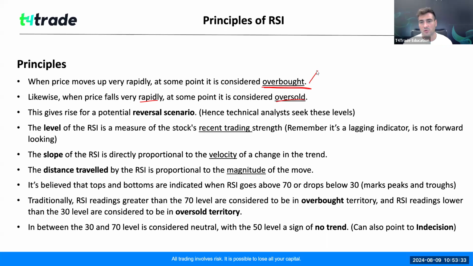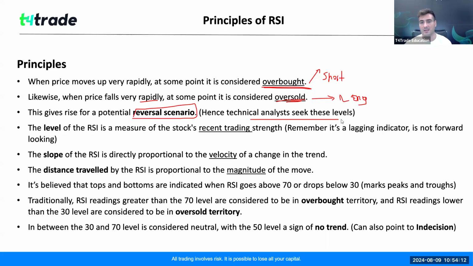When overbought, most traders go short if they have enough conviction and enough signal. When it reaches oversold conditions, you see deep buying activity, traders going long to capitalize on the expectation that there's going to be a reversion toward the mean because the move has been super excessive. So the level of the RSI gives rise to the potential reversal scenario, and this is what we are attempting to capitalize upon when we use the RSI.